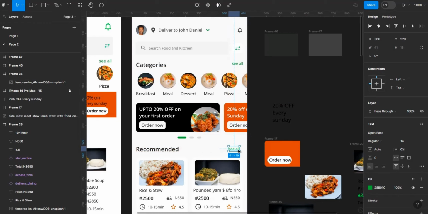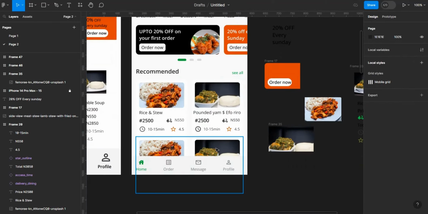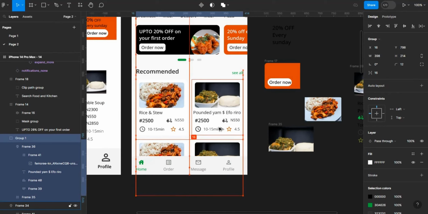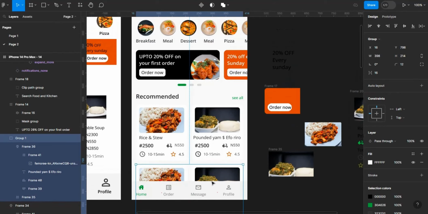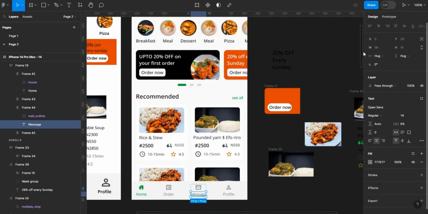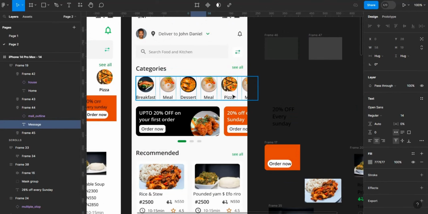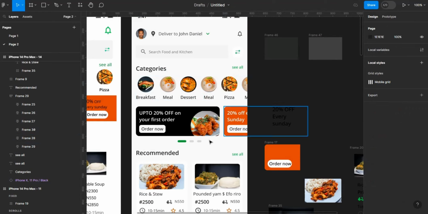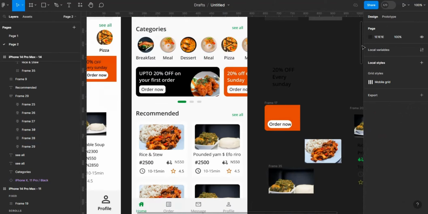So just before the final touch to your design, ensure everything is consistent. Check everything you've designed. With time, you definitely will not even need to check a lot. You already know these things are consistent. You already know the principle to follow. But when you're starting out, you need to put in more effort to ensure everything is consistent across board. The same color, the same status, the same color. They have the same font sizes. They have the same spacing. So you can see the spacing is consistent. The font style is consistent. The size is consistent. So after checking this design, I can see everything is consistent.